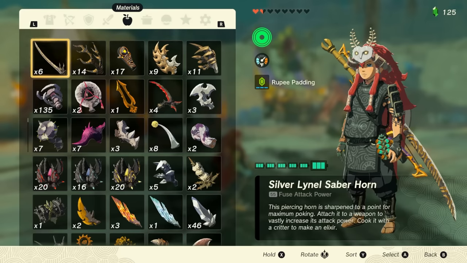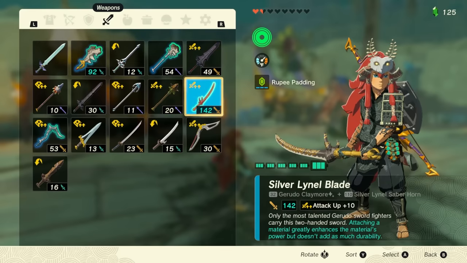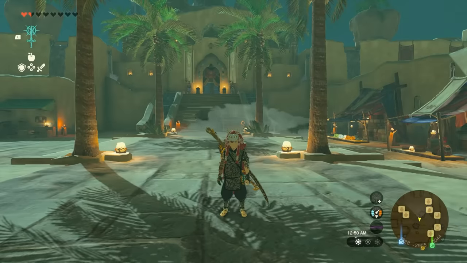If you can see, the Silver Lynel Saber Horn is actually 55 infused power, but when it's attached to the weapon, it actually doubles up and goes to 110. So the item that is attached is always going to get doubled. So keep that in mind when you're attaching things to the weapon. And that's pretty much the importance of Gerudo weapons. Now let's show you where you can get some of these weapons.